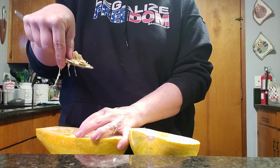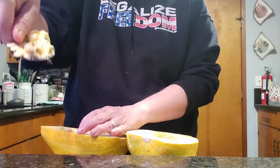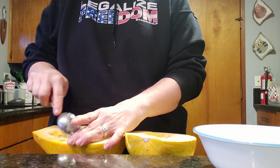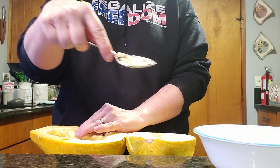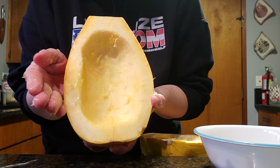Ta-da! We are gonna scoop out these seeds too, but I forgot to save them. Maybe I don't want to continue this hybrid anyway. I don't even remember where the seeds came from. I did start to save the seeds, but honestly, I didn't remember where they went. I lost them. And then doing the editing in this video, I found out what I did. I threw them in the compost.